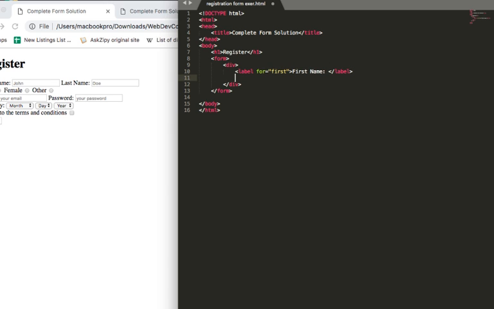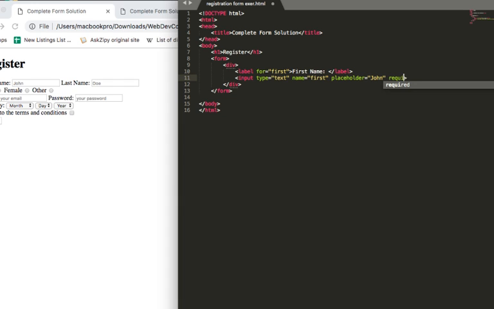So if you have a label, next is the input. So the type is text, name first, and then as you can see, you notice that there is a placeholder. This John that you see on the screen in this box, that's a placeholder, John.